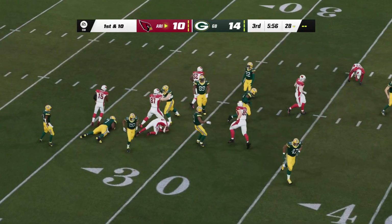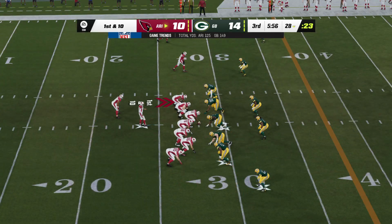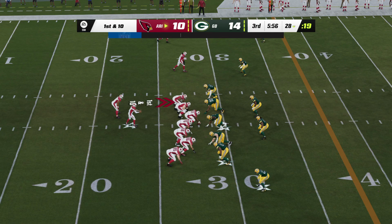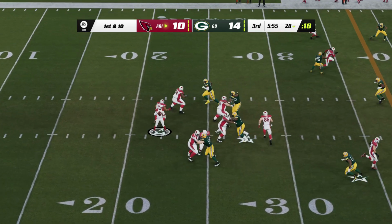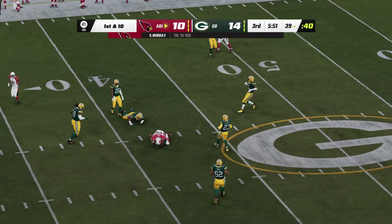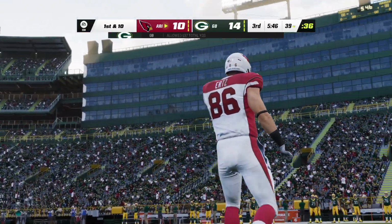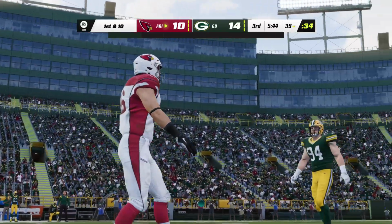And they will wrangle it down a couple yards shy of the 30. Ready to go with their next drive, and at the line, the Cardinal offense. They do trail, but they have a chance to possess the football first to try and do something about it. And that certainly makes it something of an important drive for them, because is it going to win the game? No, but you have to do something to bring some life to your sideline.